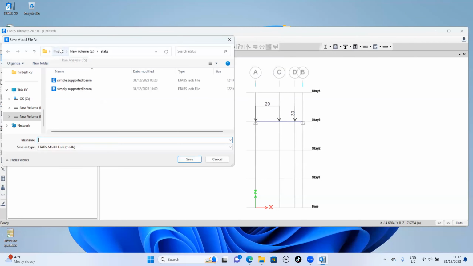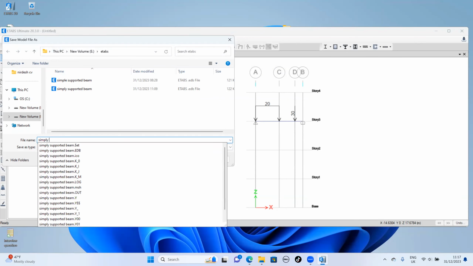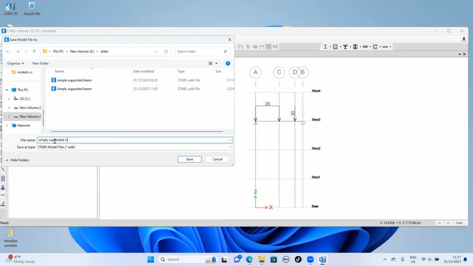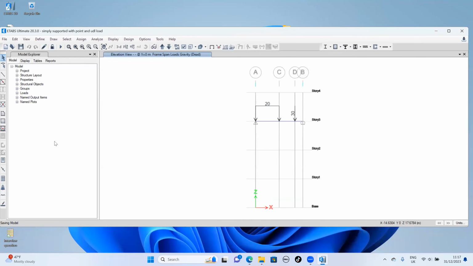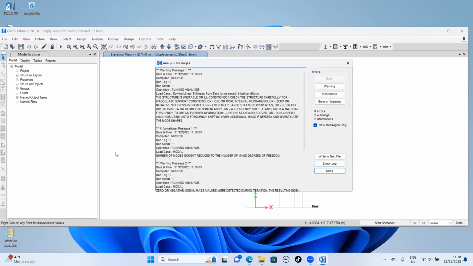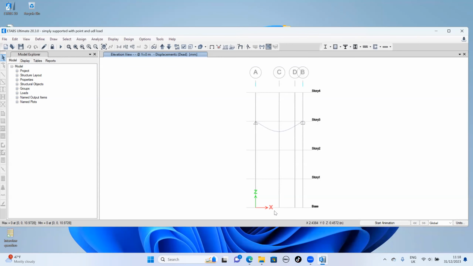Click on analysis and give it the name simply supported beam with point load and UDL. Save it and let's see how the result turns out. This is our deflection, and there is no error message.